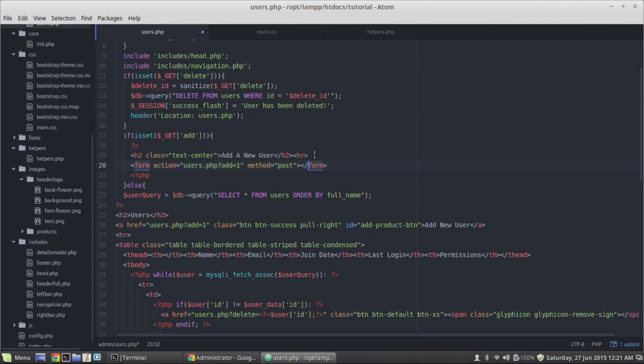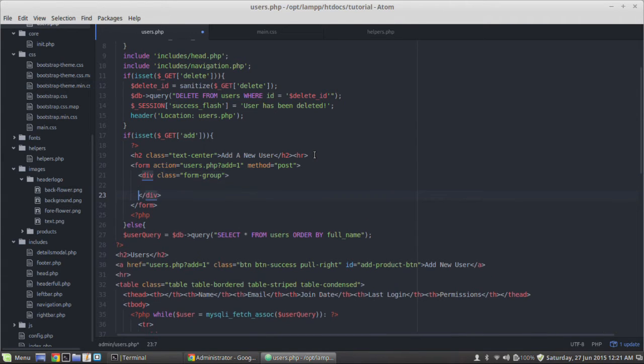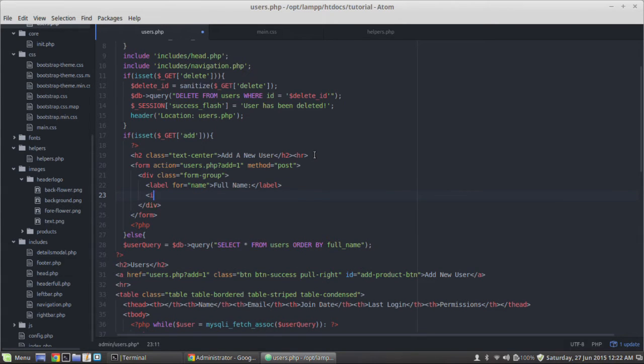Alright, so that's that. Give myself a few lines here, and we'll start out with our div. We'll give this div a class equal to form-group. Okay, and then we'll do a label for name. We'll say full name. Okay, and then we'll do an input.